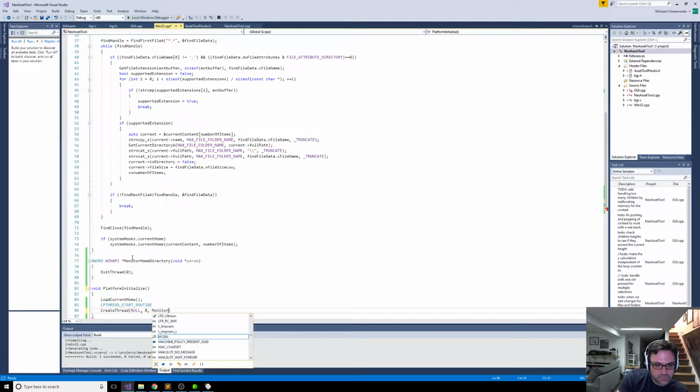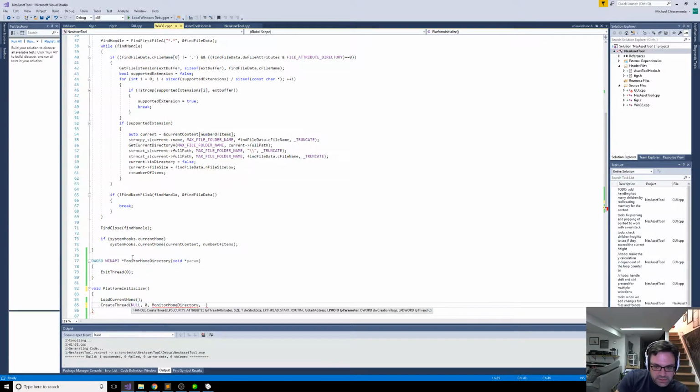So, monitor home directory. What are the other parameters? I hate that IntelliSense breaks because of that. So we do want to pass the current home directory. No, we don't need to, because we can just put... okay, never mind, we don't need anything about that.